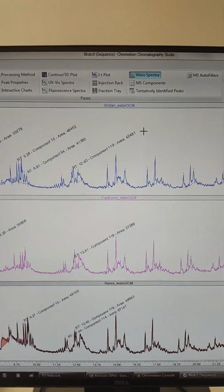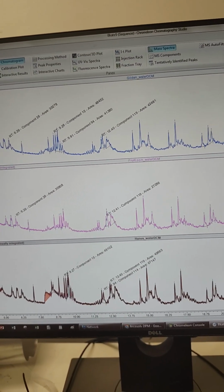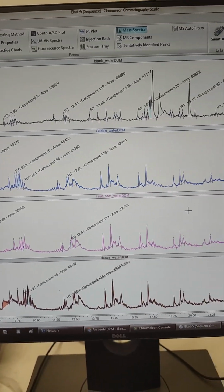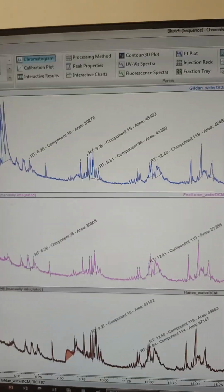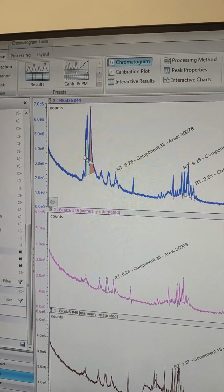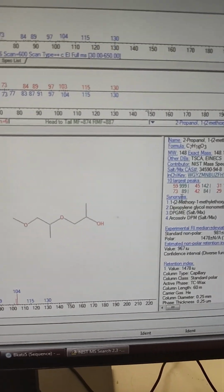We got the Gildan on top, the Fruit of the Loom in the middle, and the Hanes on the bottom. If you look at the blank, a lot of this stuff right there is all from the background. Just because you're extracting water, you see a bunch of other stuff. But we do have, in the Gildan specifically, a cluster of peaks, which we can identify. Send these to NIST. It is this ether.